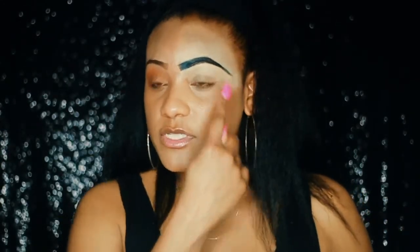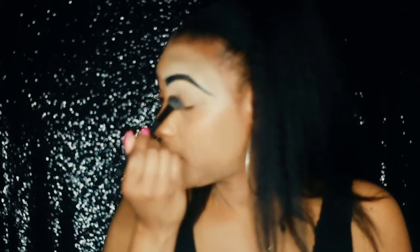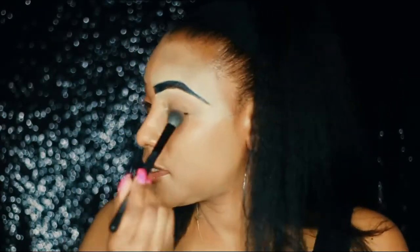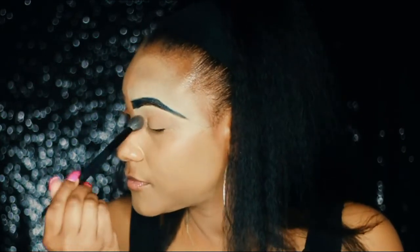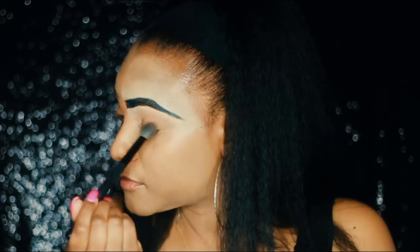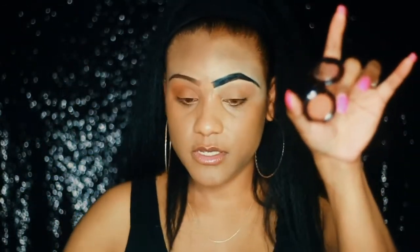Okay guys, so now I'm gonna go in the don't side, and I'm gonna do the same thing and use the same brush. I'm gonna go in with the big fluffy brush, and I'm gonna go in with that same lighter color and put it all over the lid. Okay. I'm doing everything exactly the same. I'm gonna go in with the darker color on this side.